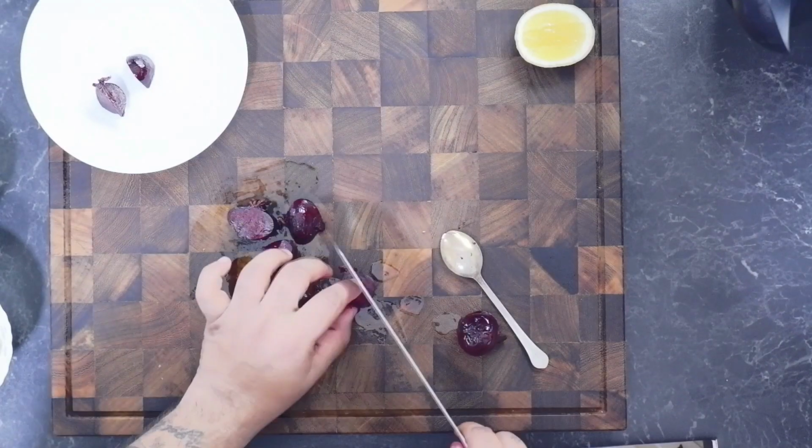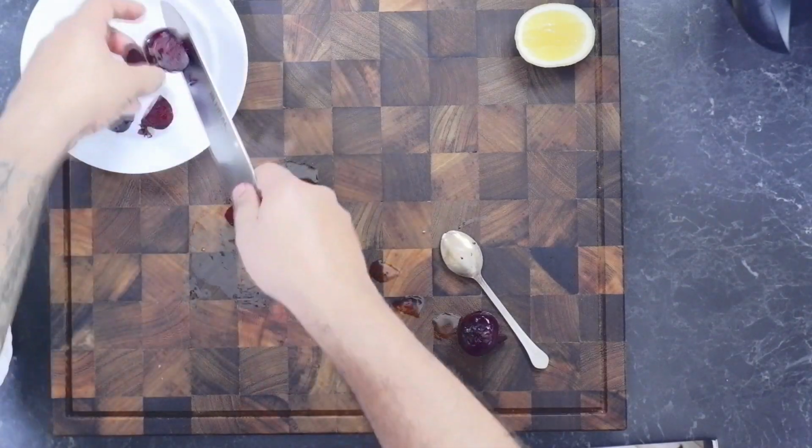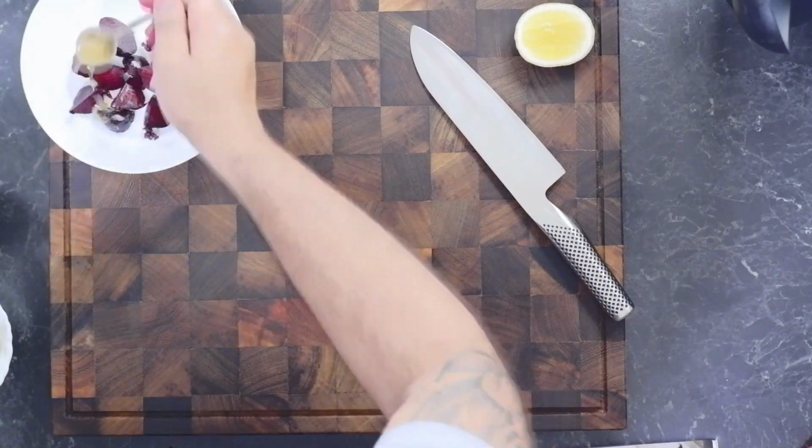So it's very dark and vibrant and it's not overcooked, and at the same time it's not very hard as well. So if you just follow the same temperature and timing, it would be perfect. To this add a bit of the same dressing.